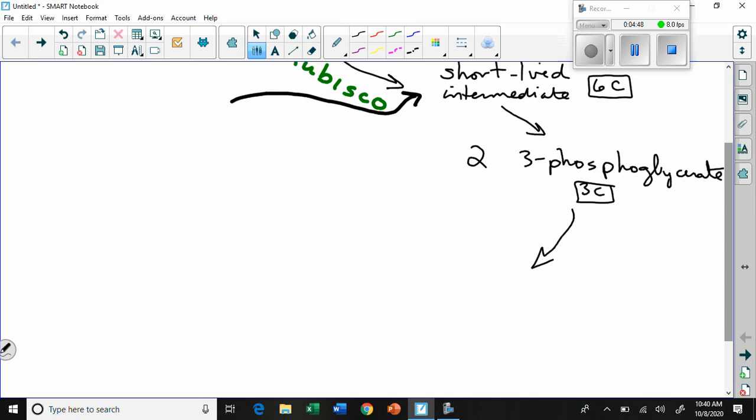1,3-bisphosphoglycerate. You might notice a lot of these molecules are the same ones from glycolysis, kind of in reverse. If you look at glycolysis and you go backwards, you remember bisphosphoglycerate from glycolysis, right? So you'll see that it's almost the same molecules, but everything's going backwards because we're starting with CO2 and we're building glucose. So 1,3-bisphosphoglycerate. And it is also a 3-carbon molecule, so we'd have 2 of them that would be formed here.